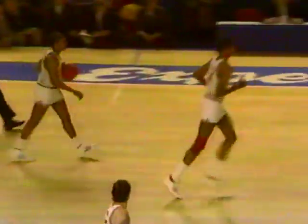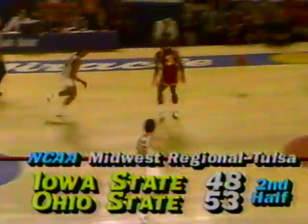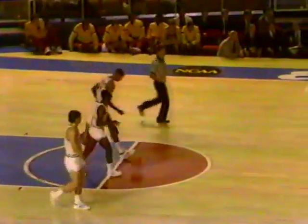Stevens, that's perfect. One of the few times, Harry, they've been able to rebound pitch and get Stevens down that corner. Stevens has 16. It's a 5-point Ohio State lead. 10:50 remaining to be played. Here's Hopson right back out to Stokes. That won't go, and the rebound pulled down by Sam Hill. Iowa State coming the other way. Hornacek stops and pops. He's way short, and Hopson a stationary rebound.